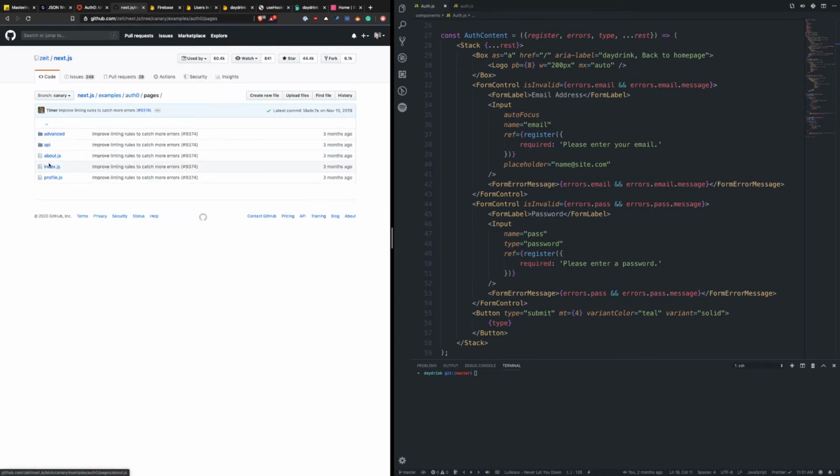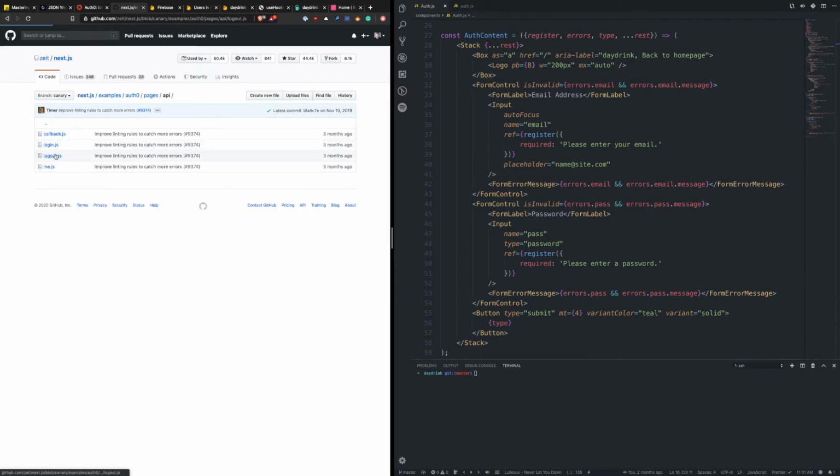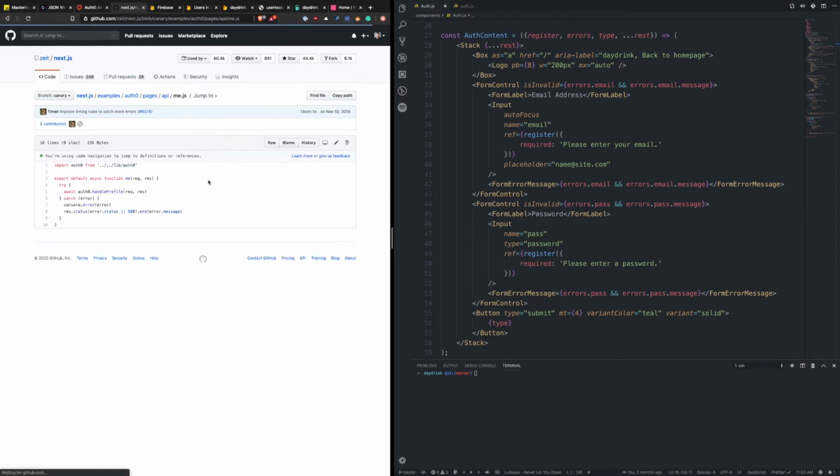For example, to log in, basically /api/login, we're going to call handleLogin on the Auth0 SDK that we've set up. And if there's any errors, we'll log that out. Very similar functionality for log out. And /api/me was what was hit when we were setting up Auth0 inside of that hook.